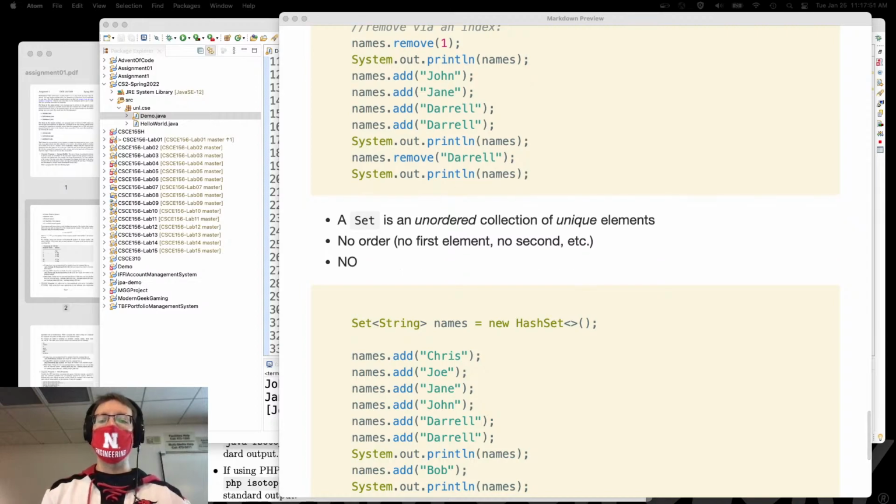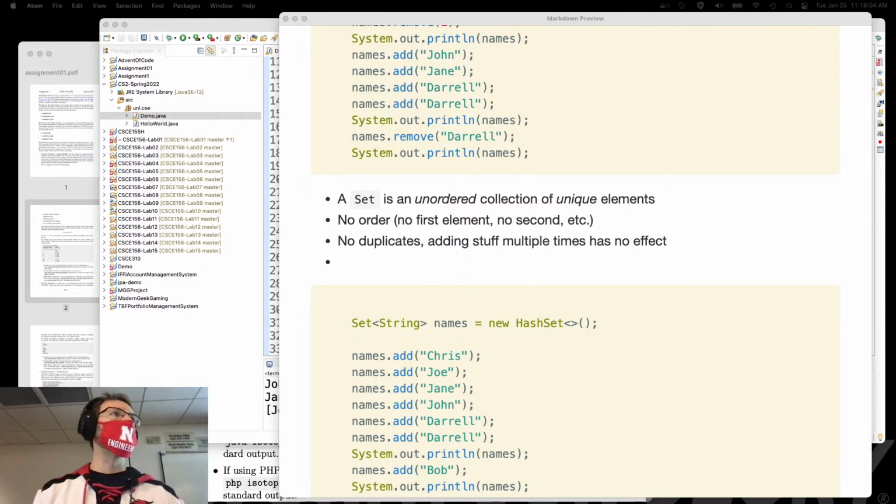There are no duplicates. All right, adding stuff multiple times has no effect. What else did we observe about it? Use an enhanced for loop to iterate over a set. There we go.